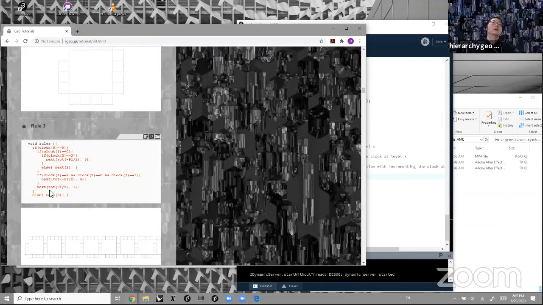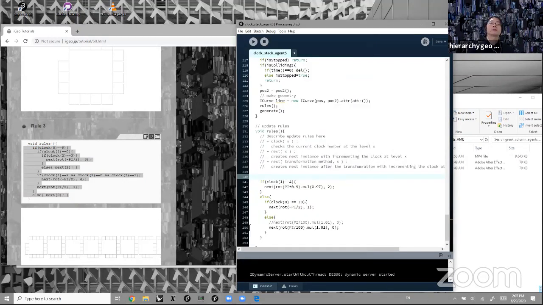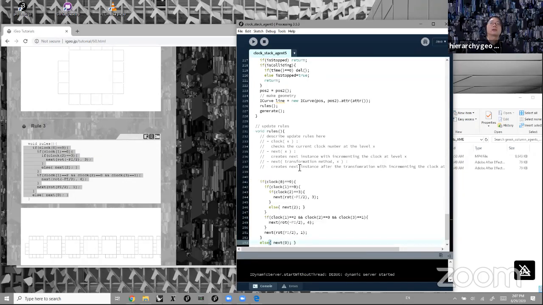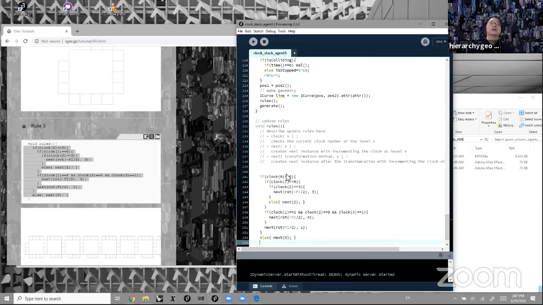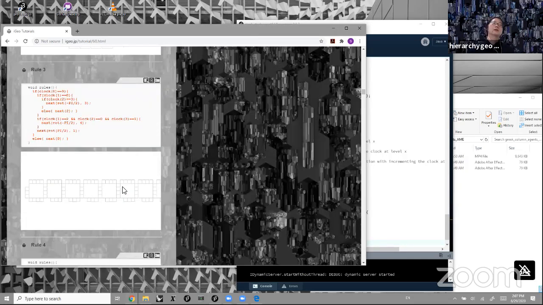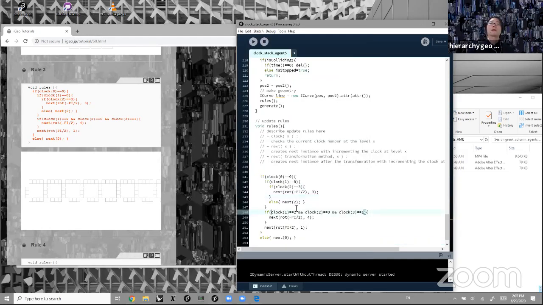Let me remind you how many levels we played with in the previous step, and then I'm going to compare that to the next level in the next code. The sequence of squares was made out of body clock 0, 1 and 2, which were used to check the function.